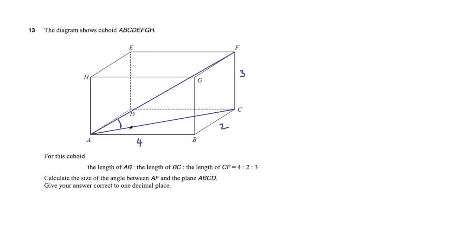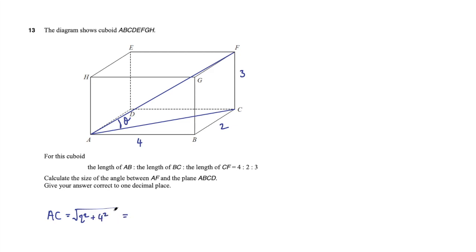To work out that angle, we want to find the length of AC, or the relative length. Now, because we're only looking for an angle, we don't actually need to know the lengths of these sides. We only know the ratio of the lengths, and that's all that we need, because again, we're looking just for an angle. So we don't have to work out the lengths. We can just use these numbers, and we can say AC equals, well, using Pythagoras' theorem, AC is going to be the square root of 2 squared plus 4 squared.